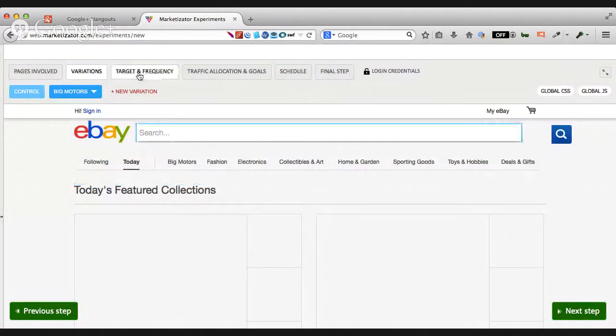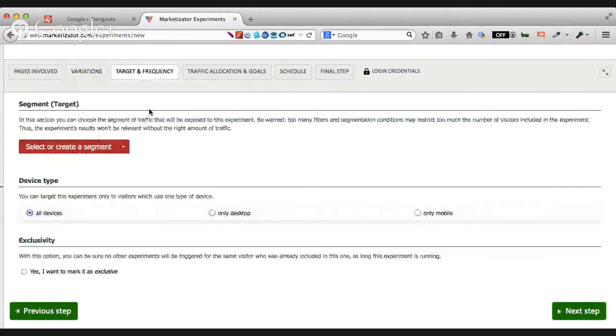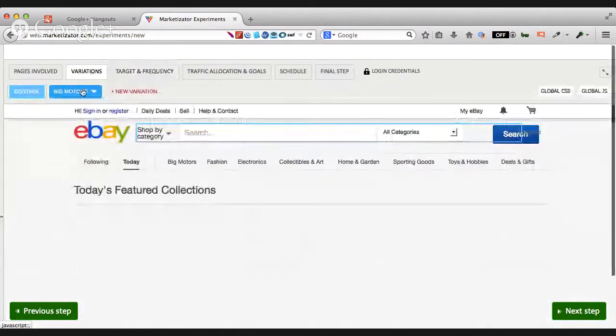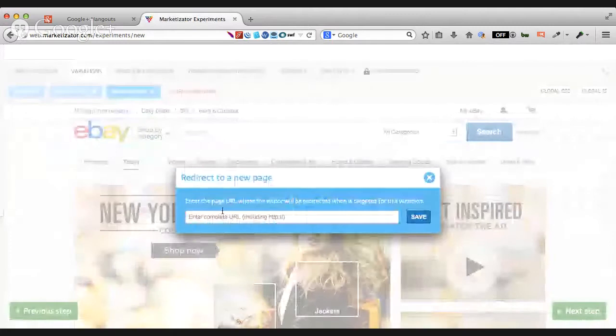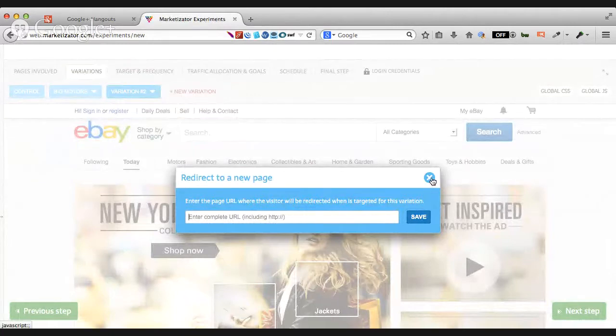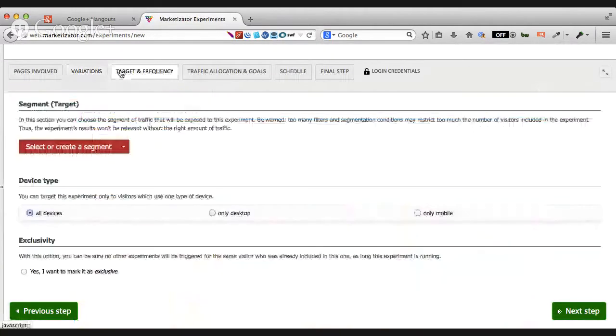And after you do this, you go to target and frequency. So let's say you have your variation. If you don't want to use the editor, for example, you can redirect your visitors to a specific URL for having this homepage or another landing page to see how that converts versus the control version.